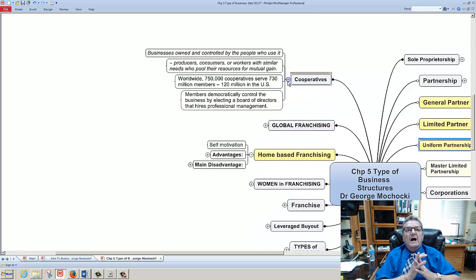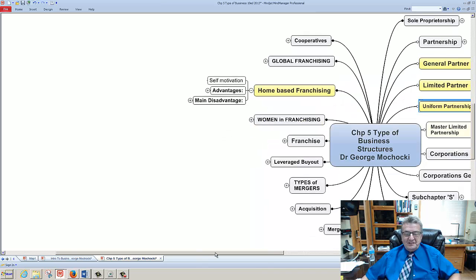When I look at cooperatives, how do True Value or Ace Hardware, which are cooperatives, compete against Menards, Lowe's, or Home Depot? They can't buy in bulk on their own, okay? So they become a cooperative. We buy goods together, even though we're independent owners and we run our stores by ourselves, with our own profits and everything else. We're not a franchise. We're a cooperative. We buy in bulk, and we could be competing against each other. We have our territory, but we get the discounts because we buy such large quantities, and then we share it among each other. So cooperatives are another form of business.